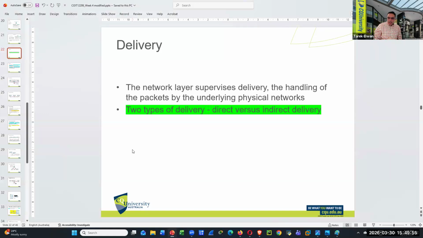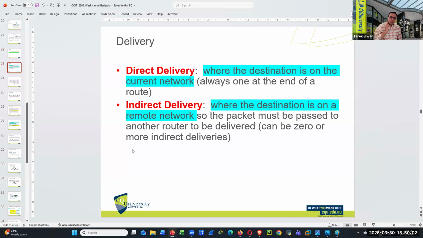How we deliver a packet from one area to another is easy, by the way, don't get me wrong, that's a very easy one. You have something called direct delivery and indirect delivery. What's the difference? Direct delivery is when you deliver data within the same network, within the same subnet.